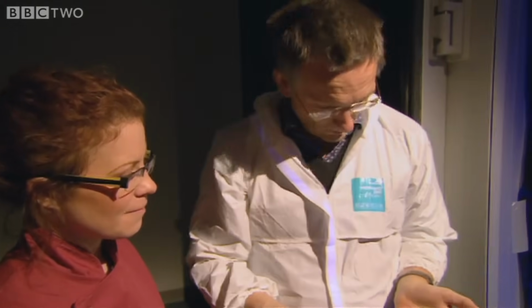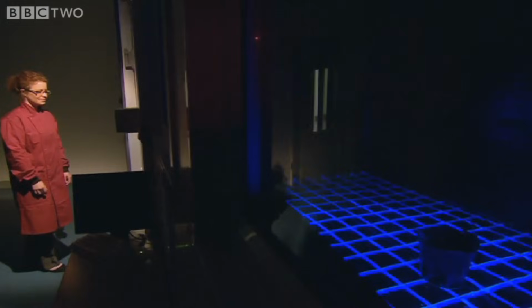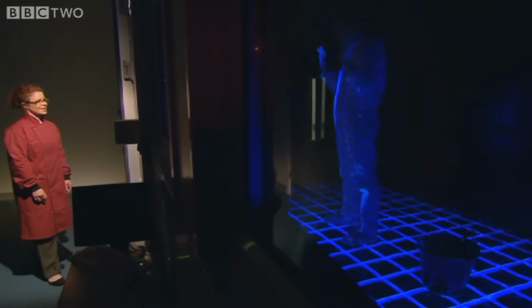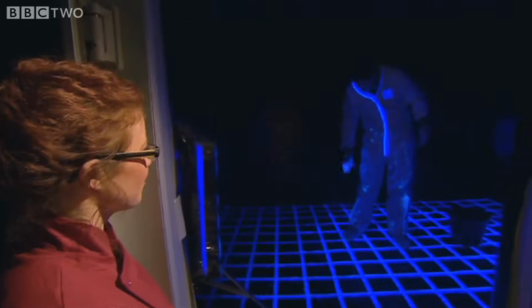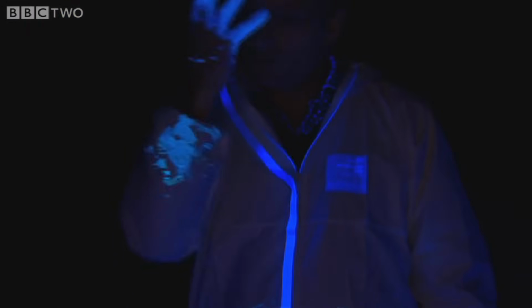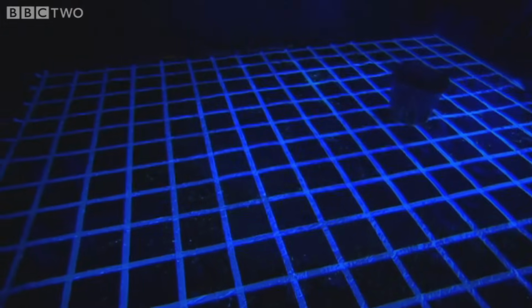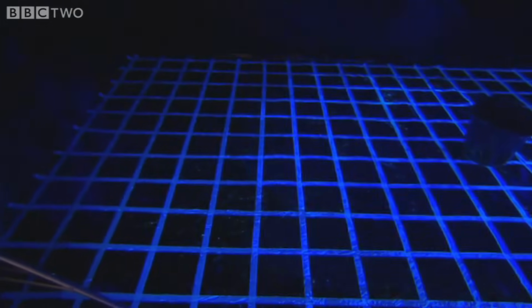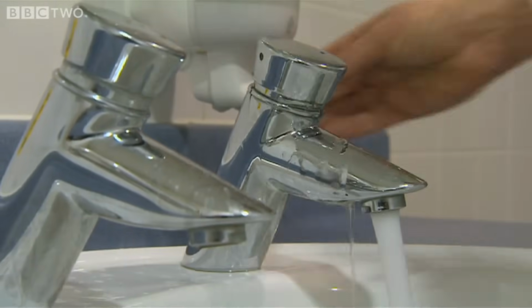Ooh, right. Impressive. So what about me? I can't see any on me. I imagine I've got some on my hand as I was washing it there. Definitely contaminated, Michael. There's a lot on your hand. I can see equally that if you've got it on your hands like that, you're likely to stick them in your mouth or spread them around at some point. Yes. And I think I better go and get washed up. I can really appreciate now just how far virus particles can spread and how challenging cleaning up can be.